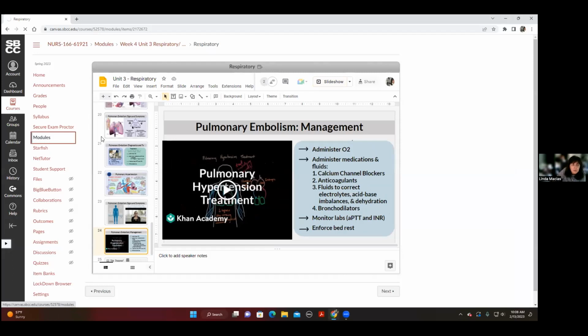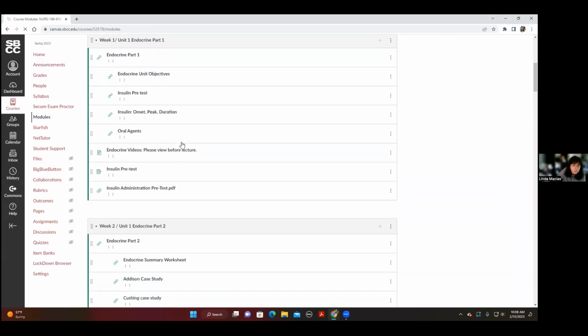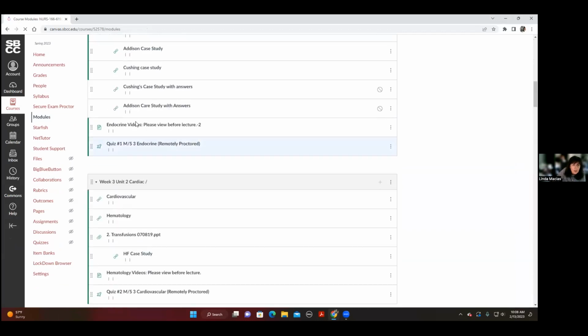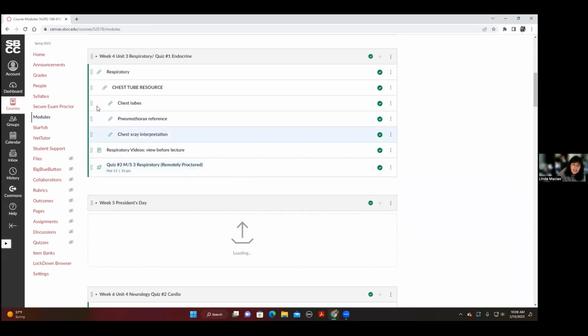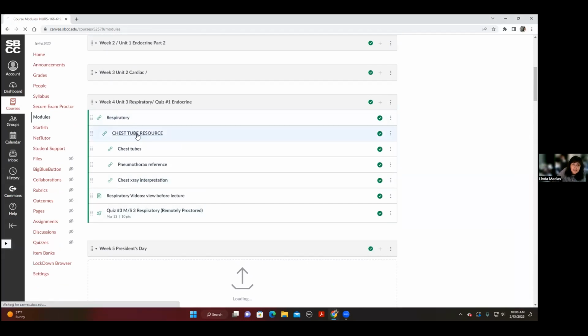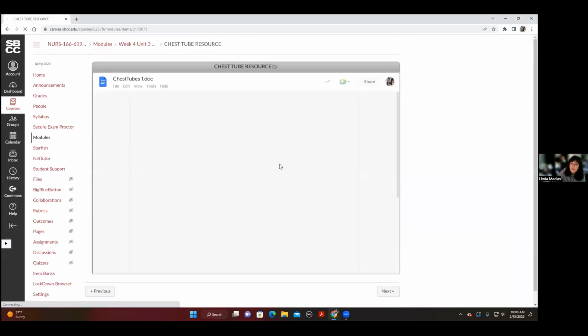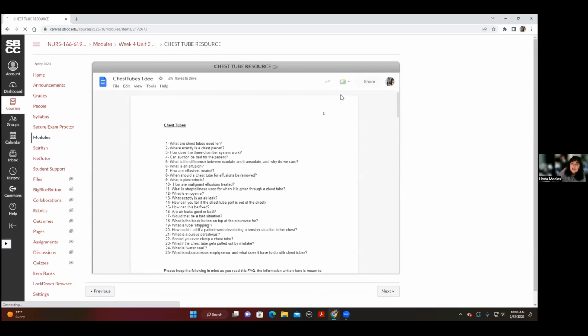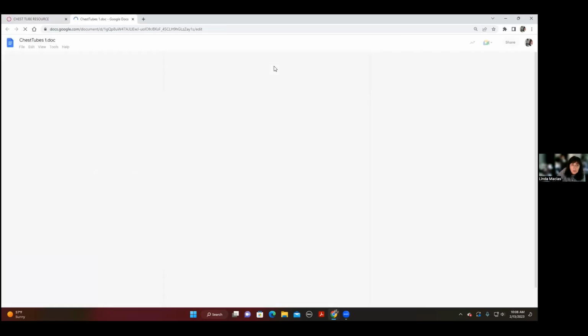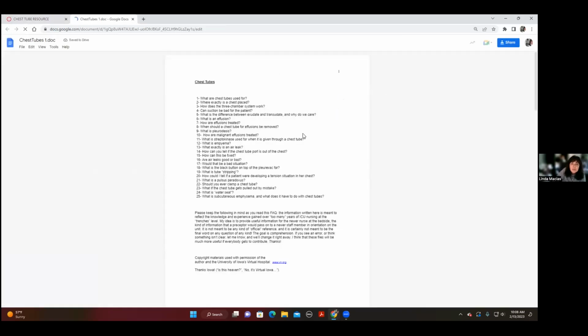I would like to go to our chest tube unit, which is spelled out very clearly for you guys. It's a really good one, our resource. I want to go over that with you. There's a few others that you can look at, but this is the one that I want you to definitely know. I'm sorry, it's kind of small on the screen, but you guys have it. So you want to know these 25 things, and maybe 5 of these things are going to be asked in your free response.